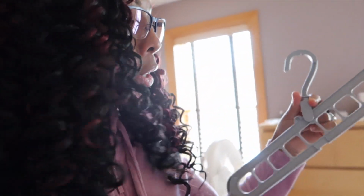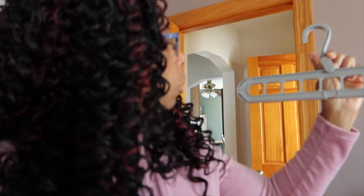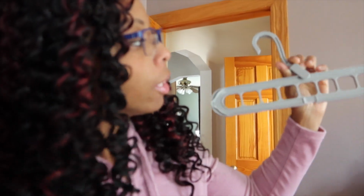So actually, there's 2 things that I want to talk about, because my closet is a mess. I've had these for about a week or two, and I have not tried them out yet. This is supposed to save some space in the closet. I put 9 slots for hangers, which normally I may double up on. Then you turn them sideways, and it lessens the space. I've got stuff hanging on the poles and everything else, because everything can't fit. But I bought 3 of these, so we will see if that helps me out.